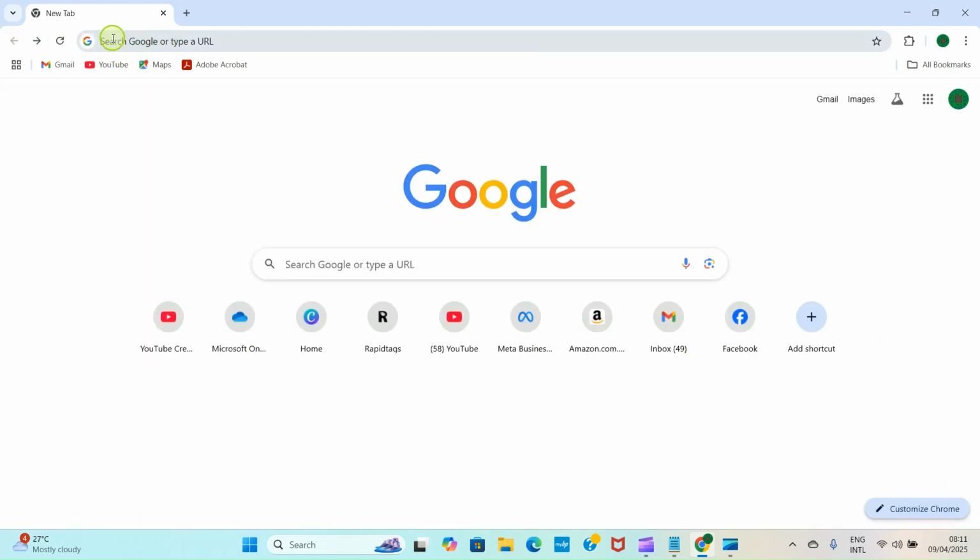On this same space, you can search for a particular thing, not just visit a website. You can search for a particular thing on Google, or you can utilize this space. Whether you're using this space or this space, it's the same thing. It will serve the same purpose. But the advantage this space has is that here you can use your voice to say what you want to say. Maybe you want to ask who is Godwin Tech. It will bring out the result for you because you can speak. Once you click on this, you speak, and it will give you the return.